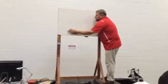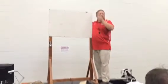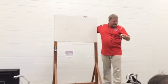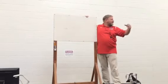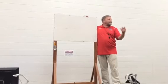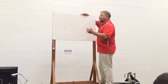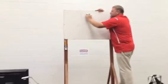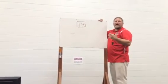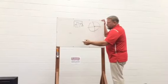Now, how does this transition to science? Well, science does not necessarily give us the information in paragraph form per se. Now there is one section on the science, I forget what they specifically call it, where it's like a compare and contrast. You got different arguments going on for different hypotheses. That's usually done in paragraph form, and you do a compare and contrast between them. But let's talk about the other parts, which have charts, graphs, things like that. Basically it's information, but it's not written out. It's pictorial information.